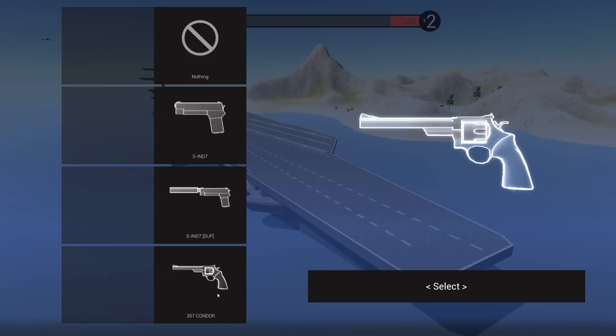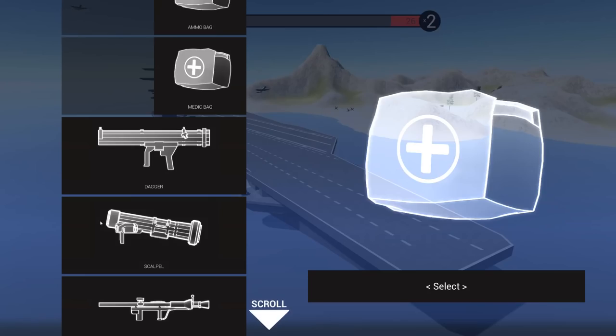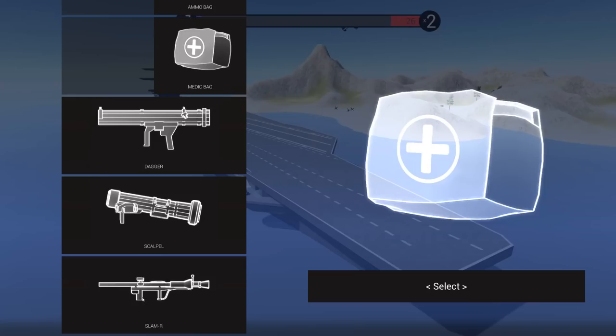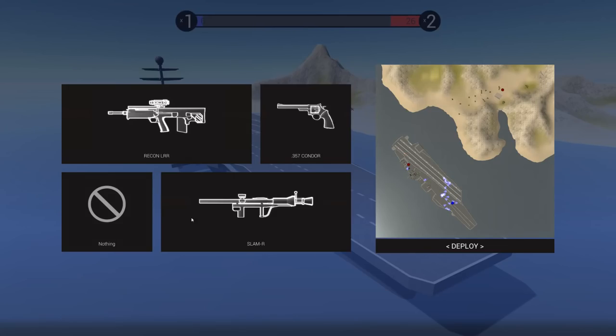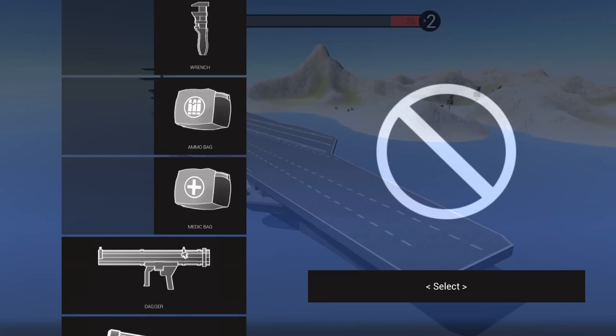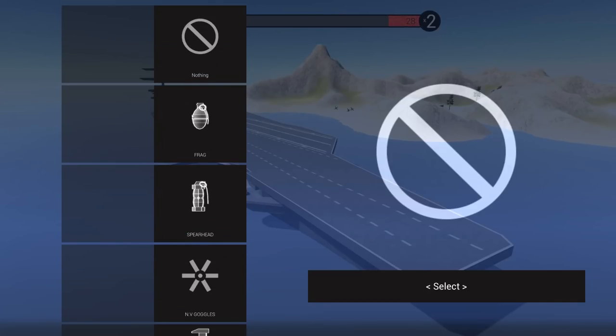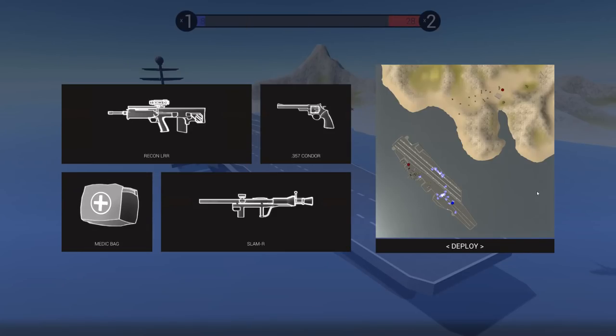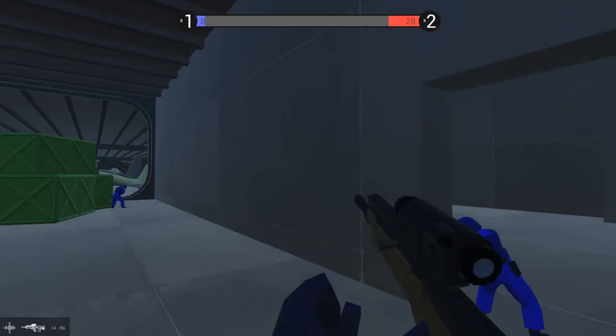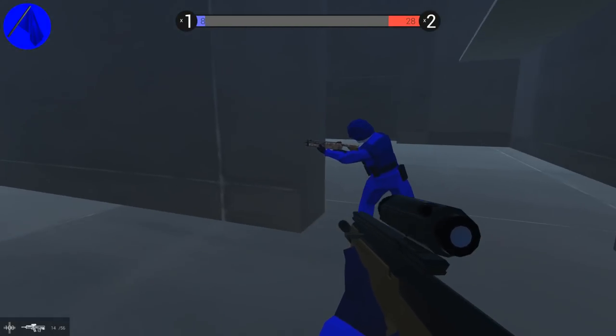See how it is. The 357 Condor is definitely a new pistol. I think we also have a new, this looks like it's an RPG. The Slam R? The Slammer? All right, if it's anything like my childhood slammers, hopefully it's really good. Okay, so that goes into that slot, and then we can choose one of these for the other slot. Let's do the medic bag. I feel like that's a safe loadout. And deploy.